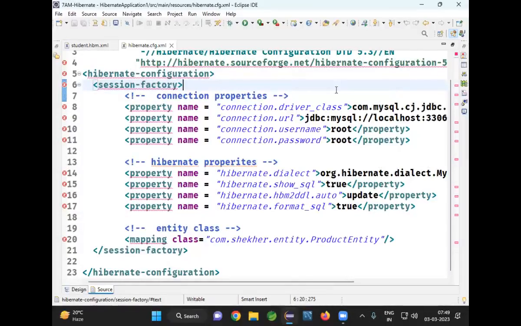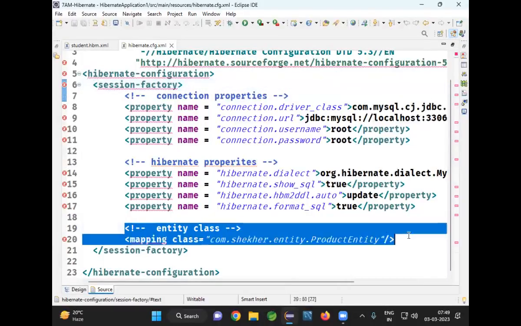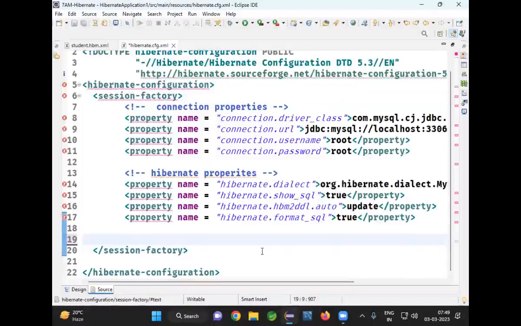Connection properties first. Hibernate properties next. Mapping files next. Got my point? That mapping file I will configure next. Let us understand about this one. We don't worry about these errors, I'll remove all of them.